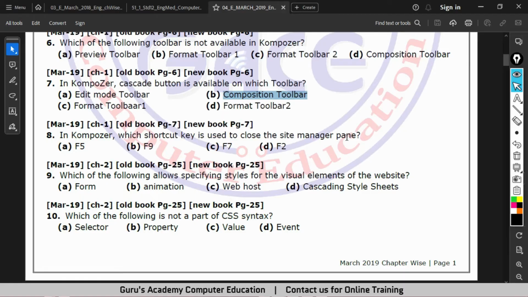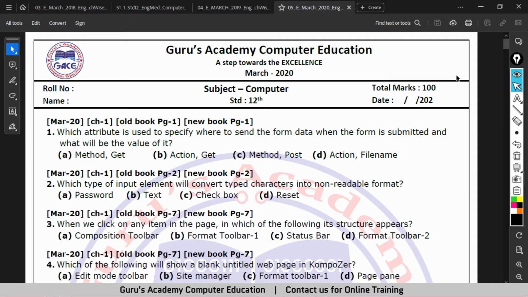So these were the 8 questions from March 2019 paper, and I hope you guys have understood everything till now. Okay, so let's move to the next question paper. So this is March 2020's question paper. The very first question is, which attribute is used to specify where to send the form data when the form is submitted, and what will be the value of it?